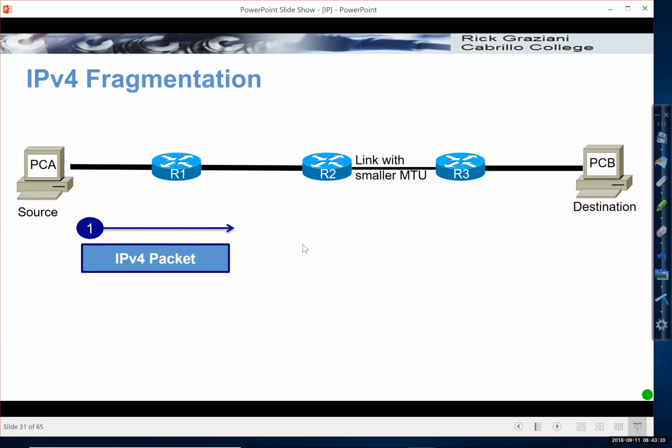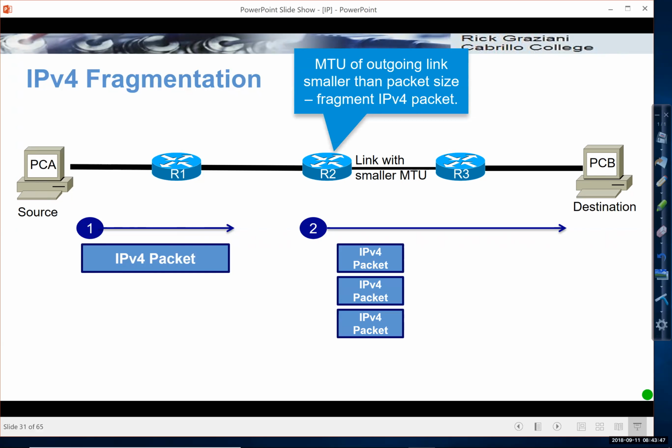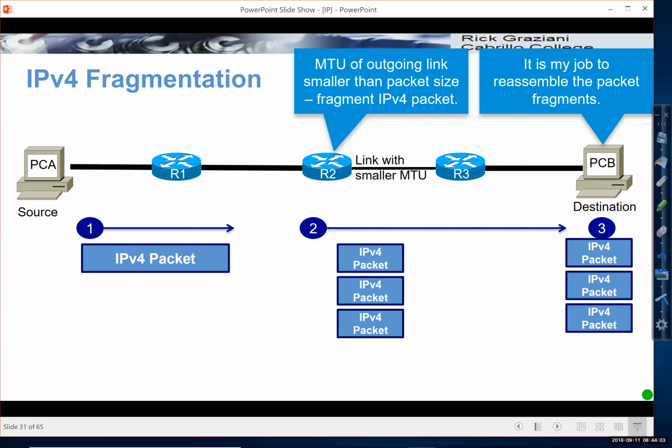So think of it like getting a big refrigerator from somebody in the back of the truck, and then you've got to take it to the next point along the path. But you've just got a regular, maybe a little Miata car or something. You can't fit that refrigerator in the back of your car. So you have to, well, this isn't a good idea, but you have to unassemble it into smaller parts. This is what has to happen. The packet gets broken up into several smaller packets, each one with their own IPv4 header. It gets fragmented, and it gets sent along all the way to the final destination, and it's the final destination's responsibility to reassemble that packet. This is very inefficient because the router R2 in this case has to do the fragmentation, and the destination has to reassemble these.